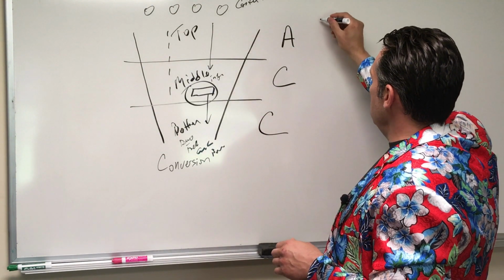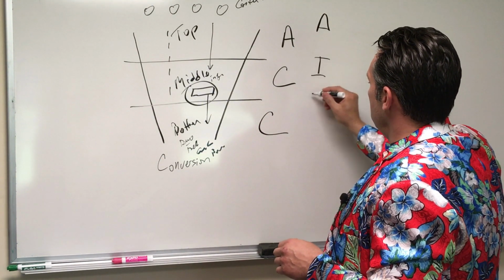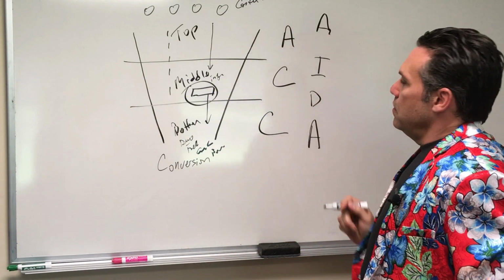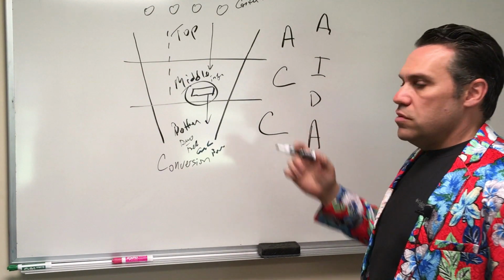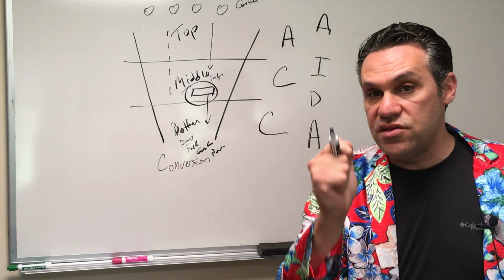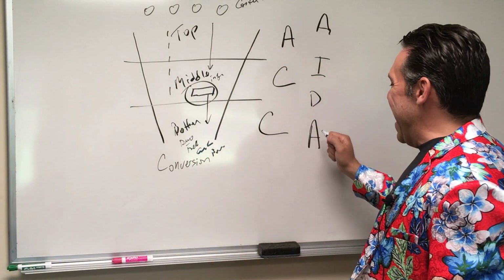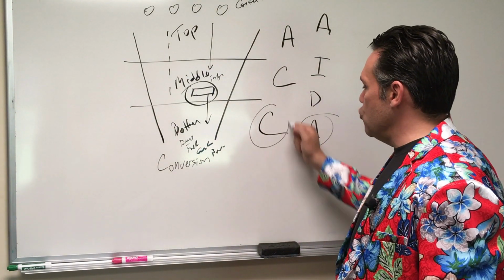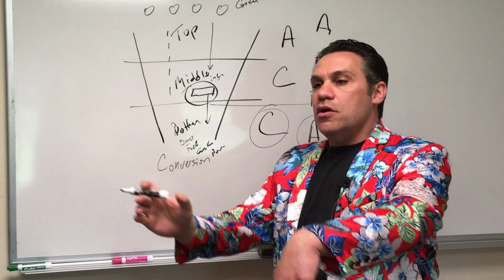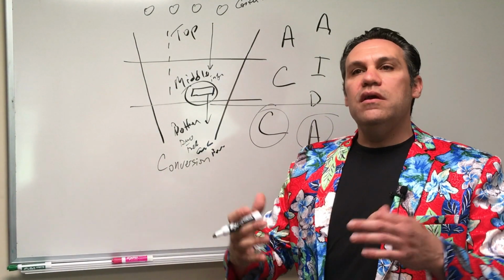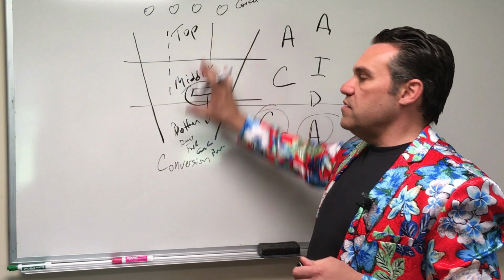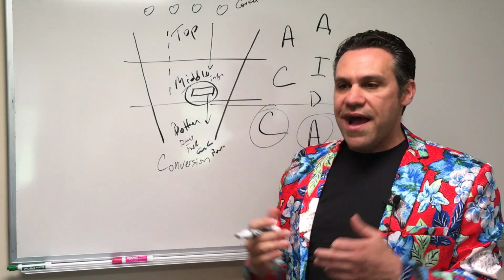At the same time, I can use AIDA. Okay, and that's going to fit up in the funnel, right? I want to attract my potential clients, my prospects. I want to inform them. I want them to make a decision. And then I want action. Action conversion, right? The bottom of the funnel. Thinking about that would give us a good thought process on what we need to do and what are the pieces of content and that widget and other things that we need to build into our assets, right?